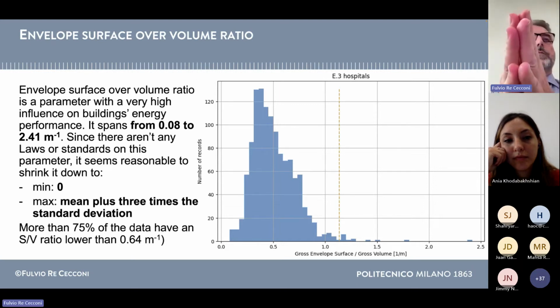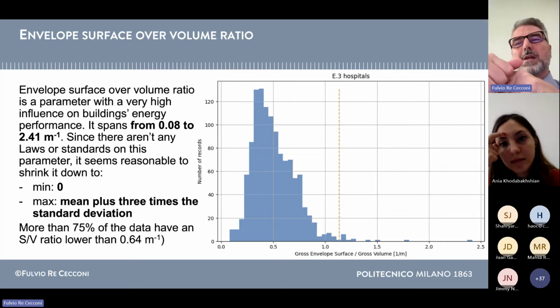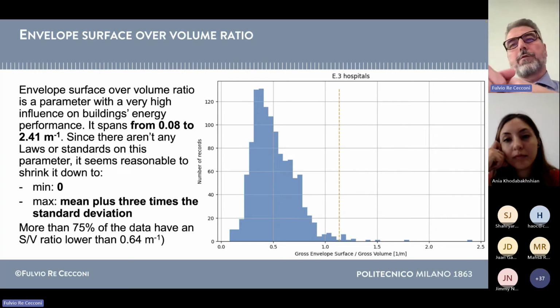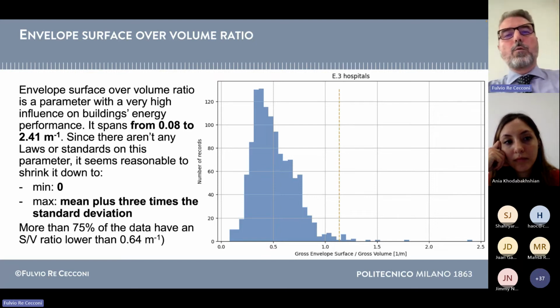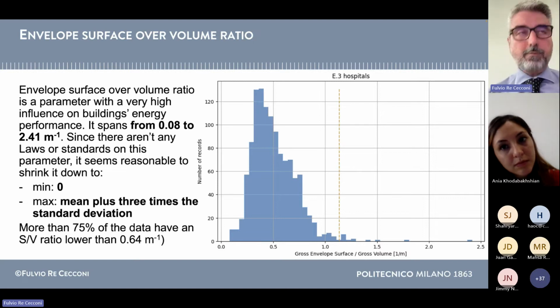The fourth parameter we look at is the envelope surface over volume ratio. Surface over volume is a very important parameter when computing the energy performance of a building, because it affects very much the dispersion, the heat loss of the building.